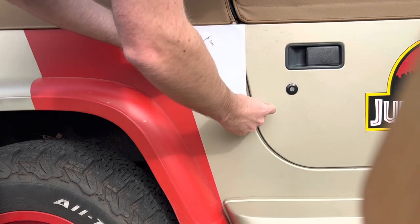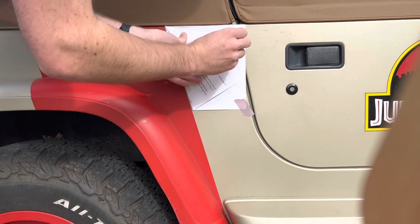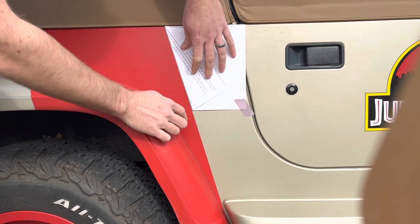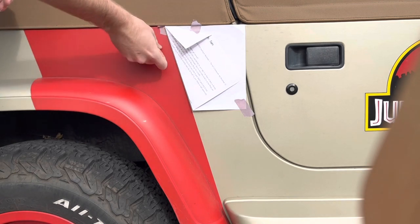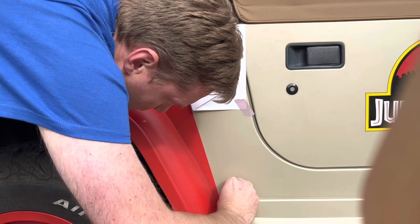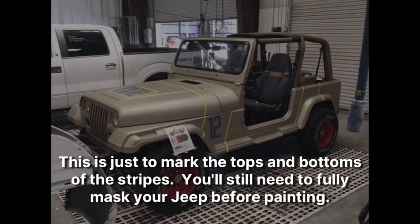So I actually managed to get this edge of my stripes on pretty accurately, so you can see that what I've got pretty much matches up. Now I can mark that off with just a little bit of tape at the top, and again looking down there, mark it off at the bottom with a little bit more tape. I guess if I were to do this again I would measure it about an eighth of an inch different than what I did the first time.